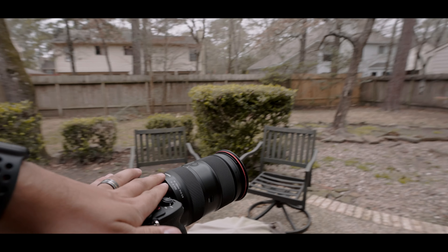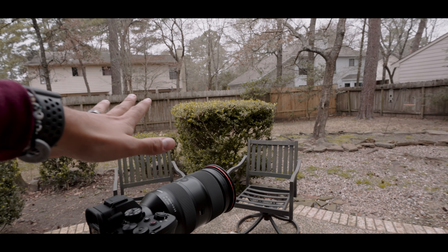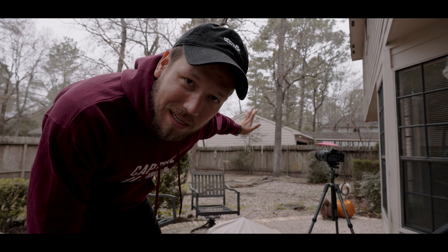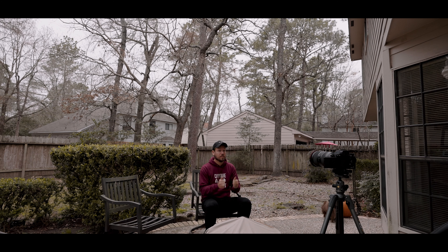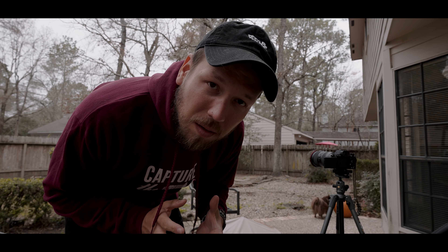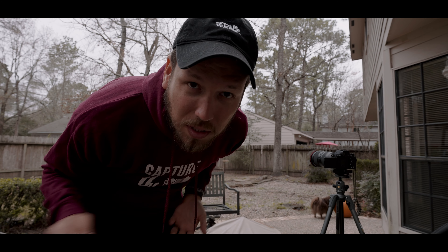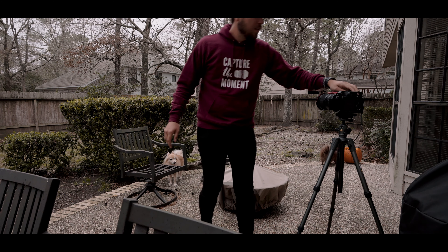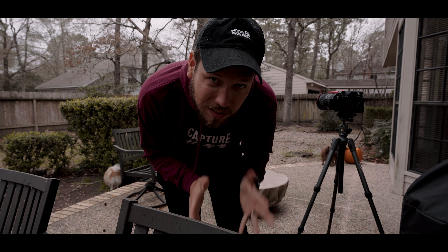I'll set up over there so I can be in the exact same spot at the proper distance, and set up the tripod that way. I'm going to switch to the next camera, and after getting a bit more footage I'll put one of each up so you can guess which one is which, then show them side by side. There we go — footage is done, so here are the clips so you can see them side-by-side.